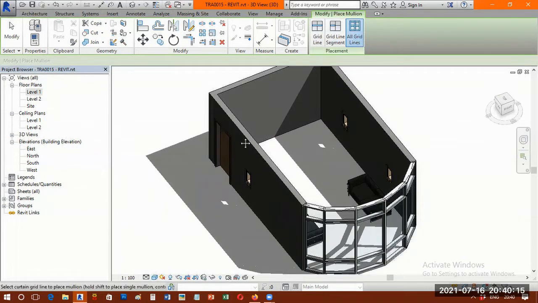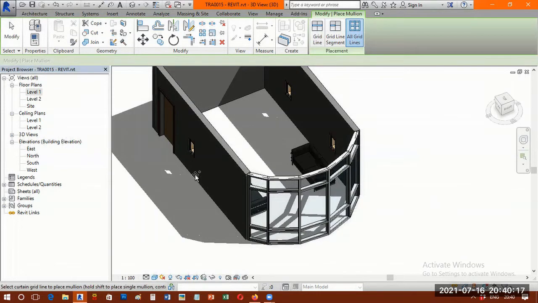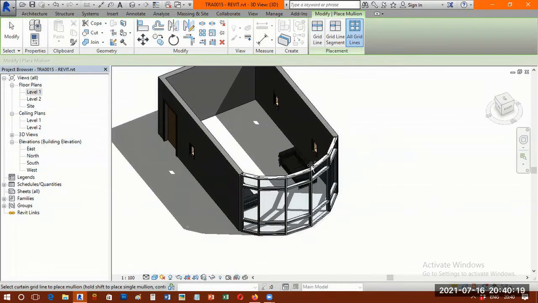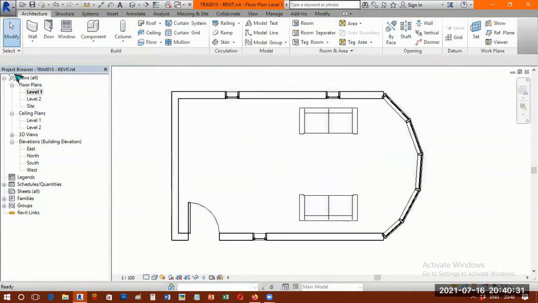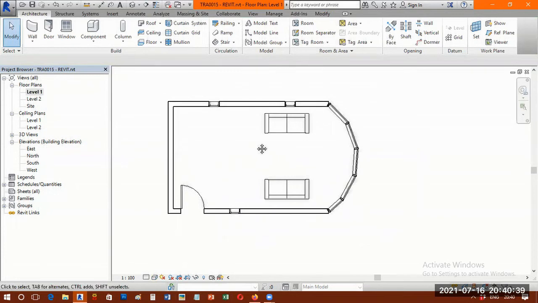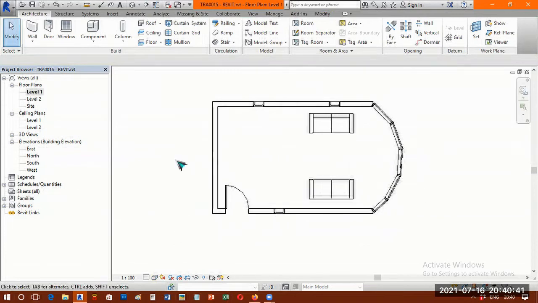This is also done. Next, how to quickly place roofing for this, the top flat roof. There are so many roof types, it's a big topic. Let me quickly explain how to place a roof for this. Now I go to level 1. You know that this panel, the project browser, works only with a double click. So I want to come back to plan view, so I double click here on level 1. Done. Now I want to place a top roof for this.